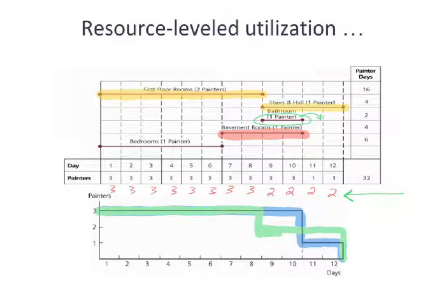The blue and the green paths would both be considered resource-leveled solutions. They both still end by the 12th day. That's critical. They have to end by the 12th day. Both of them do a better job of balancing resource utilization than our original network diagram. As you can see, when you start doing resource leveling, there are multiple solutions and decisions that will have to be made by you, the manager, to determine which you believe is best for your organization and for your particular project.